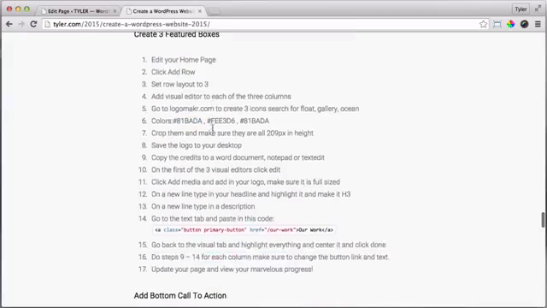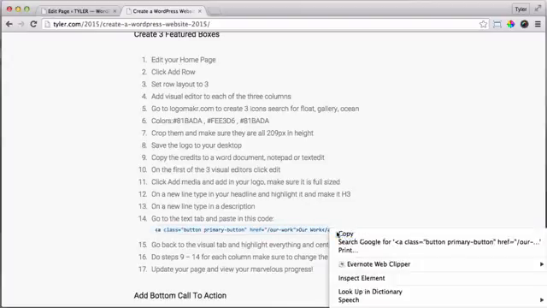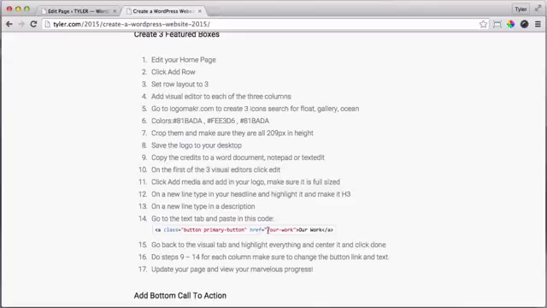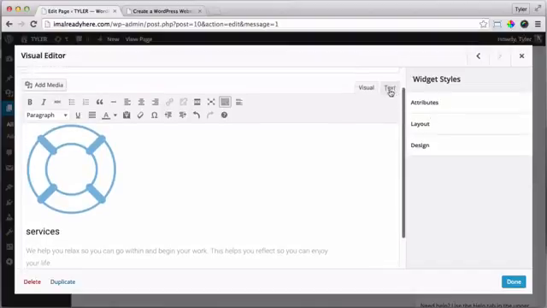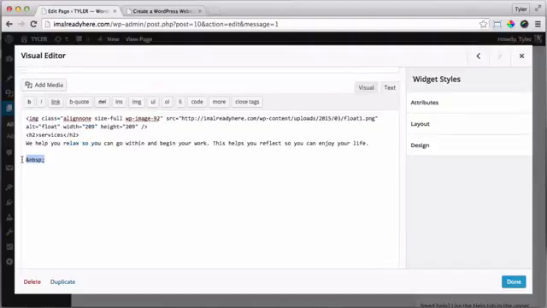If we go here, we can copy in the button, but you can see this is our work page, so we want to change where it links to and what it says. Because we're pasting in code, we have to go back to the text tab. Just after the "we help you relax" line, make a new line and paste in the button. We have to change this href, or the link, from work to services. We can change the text to view services, and we need to change this to /services.